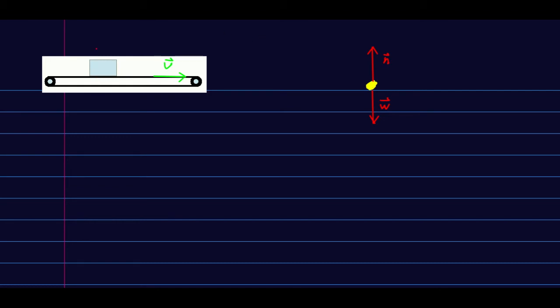But either way, we know that the net force on the box must be to the right, because that's the way it is accelerating, right? It's speeding up to the right. And the only other force that can act on it that I haven't already got on this free body diagram is the friction due to the belt. And so whether it's static or kinetic, whether the box slips initially or not, that friction force is causing the box to speed up. It's acting in the direction of motion.